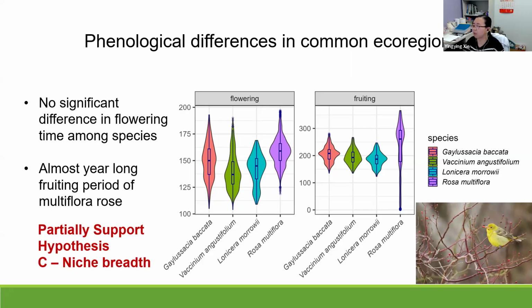One thing I want to point out is that if you look at fruiting, you might wonder why we have such long box and whisker curves. We found that multiflora rose is able to hold its fruits for almost a year round. That's why we see many fruits available in the early year, but they probably come from the previous year. Holding the fruits for a long time probably facilitates the species interaction, providing food for birds, and of course facilitates their seed dispersal. I think that's a really interesting finding from this data source.